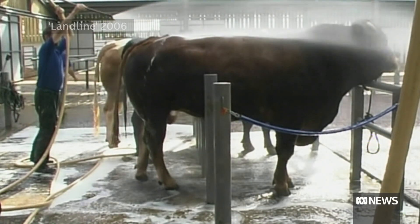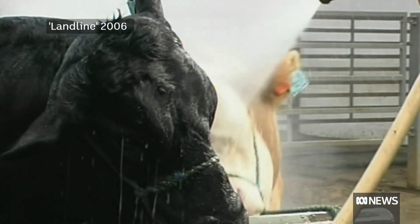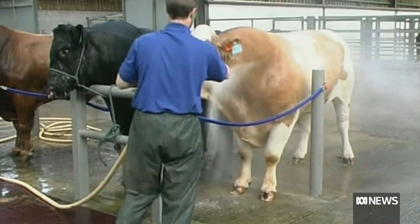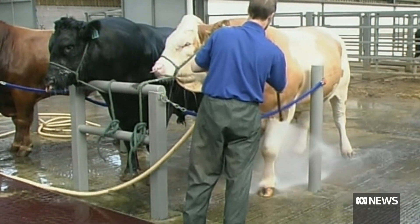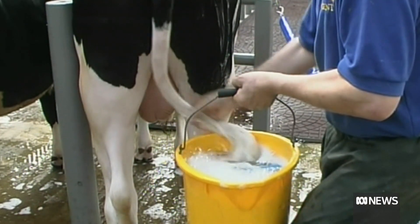The leading genetic companies had yet to utilise the sexed semen technology, so Cogent's range of elite bulls, though expanding, had yet to include all of the world's best sires. Even then, the cost remained a sticking point for some. Because of the nature of the technology, it was always going to be expensive to produce.